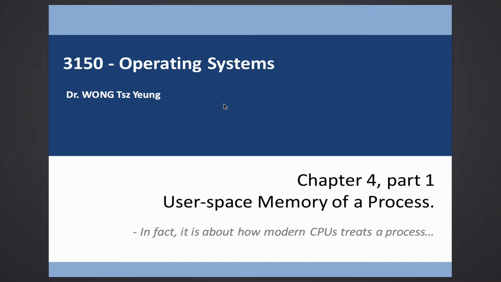So we will start from a user space point of view. What is the meaning of user space point of view? That means that you are the programmer, okay? You write a program, you need memory, right? You declare variables, you call functions, you call malloc, you do recursion. It's all about memory. So we are talking about this part of memory.